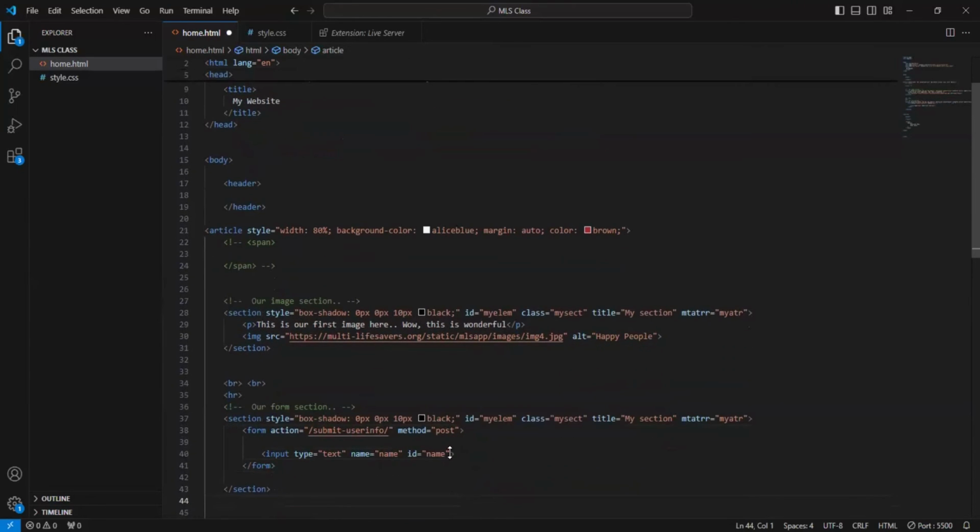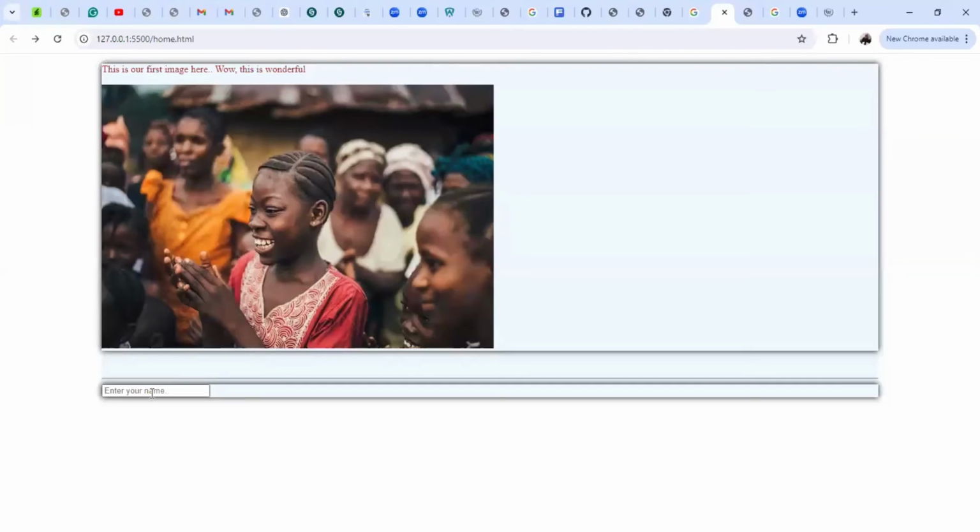It's supposed to be inside this placeholder, enter your name. So you see, we have enter your name here. If you click on this and start entering your name, the placeholder will wipe off. And this is for the form element, the input tag or the input element in HTML.